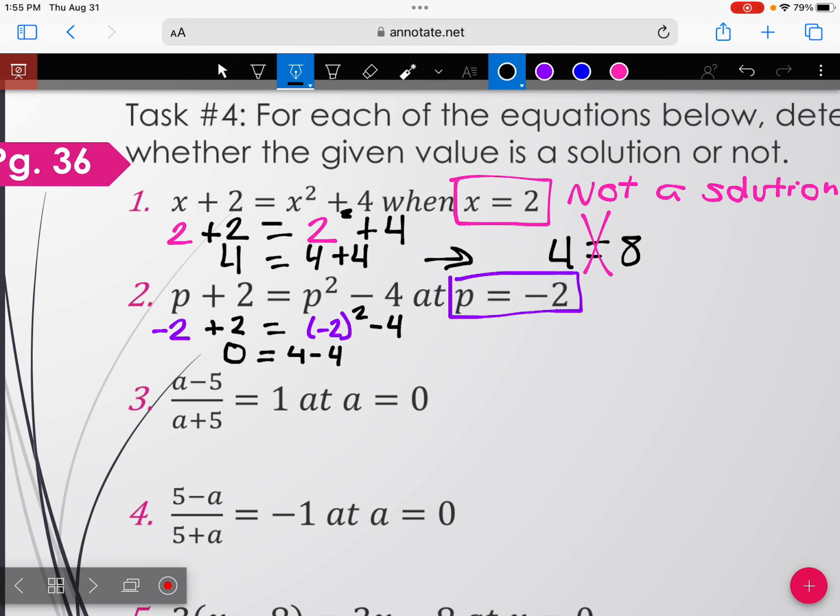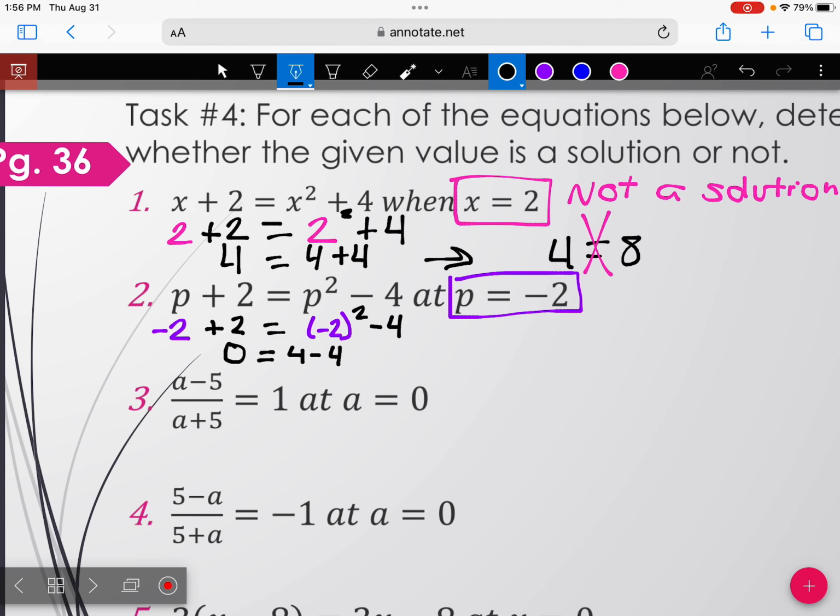If you do it in the calculators, you have to put parentheses around your negative base. You have to. The phones are notoriously terrible at getting the negatives in the wrong spot, so I would not recommend doing exponents with your phone. They're really bad at getting negatives and exponents in the right spot. If you put it in parentheses, just like I wrote it here, parentheses negative 2, close parentheses squared, it'll give you the right answer every time, if you put parentheses around your base.